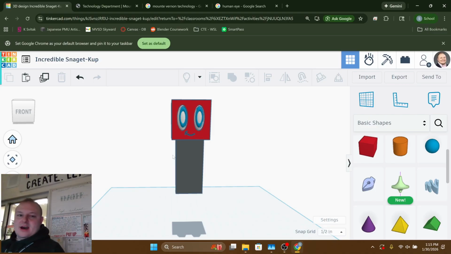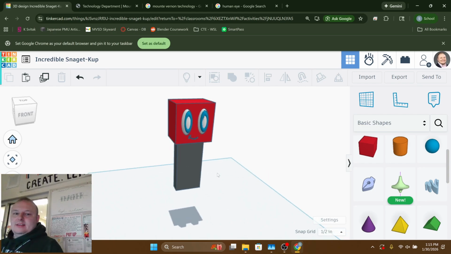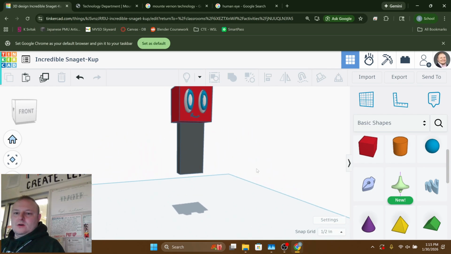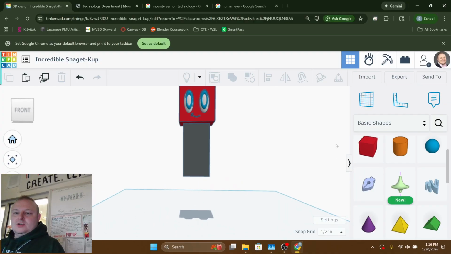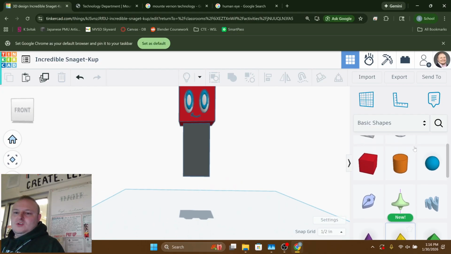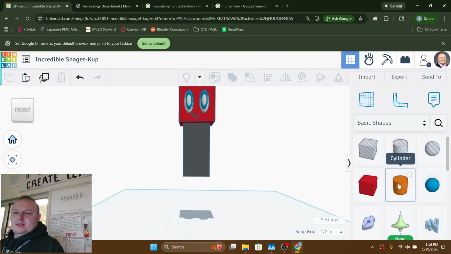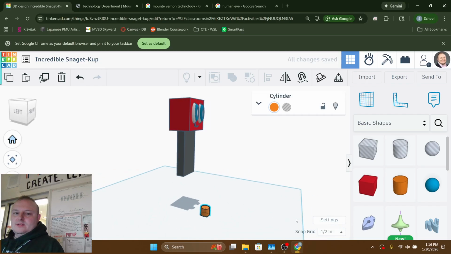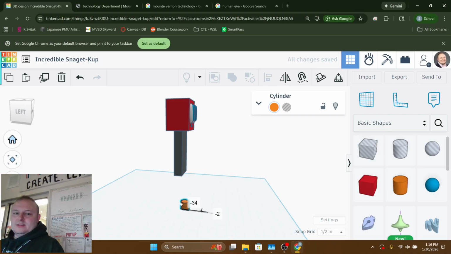All right. So back to this guy. Now I've got to think about how to put the arms together. Arms or legs. Well, I want to get some legs on this guy. So again, sticking with the boxy shapes. Or I can change it up. I can grab a cylinder. That's fine. Let's drag a cylinder over. All right. So I can bring the cylinder and try to line it up with this guy.